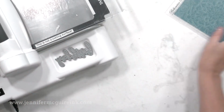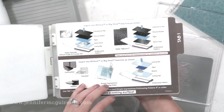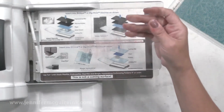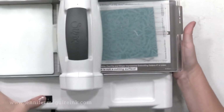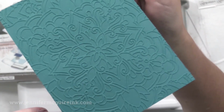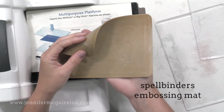Let's next look at how to use embossing folders with your Big Shot Express. I'm going to show you how to do it with the Multipurpose platform, but keep in mind you can use the plates the machine comes with. For me, I switch it so that we're on tab 1, and it does say that right there on it so you know which to use. So I keep that open on tab 1. I put down my bottom cutting plate, my embossing folder with the paper, and then my top cutting plate, and run it through, and you'll have a great impression on your cardstock. Keep in mind there are different types of embossing folders out there. This is just the regular embossing folder. For 3D embossing folder, you change things up a bit. Usually you just skip the bottom cutting plate.